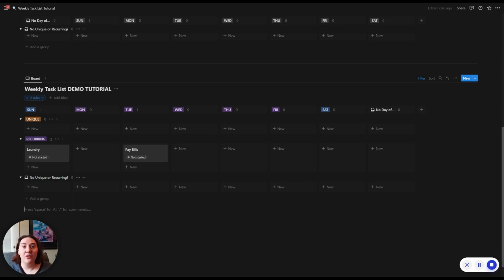And so that way, when I go look at my history of my tasks, there isn't infinite laundry tasks, infinite pay bills tasks. I like it because it doesn't feel overly cluttered. And it also gives me the granularity. There are some of my recurring tasks that happen every other week. And I don't bring them back into my system until there is a relevant week. Just makes it really easy. Anyways, this is my weekly task list.